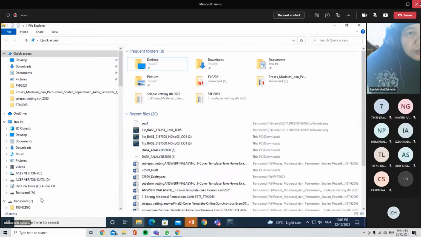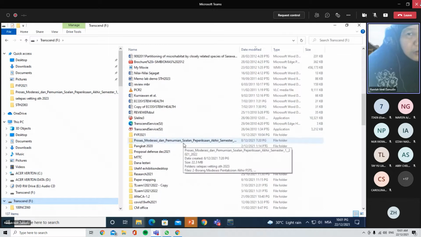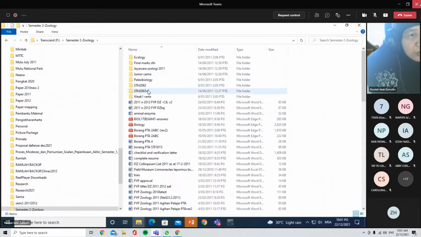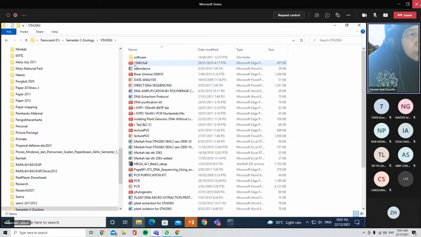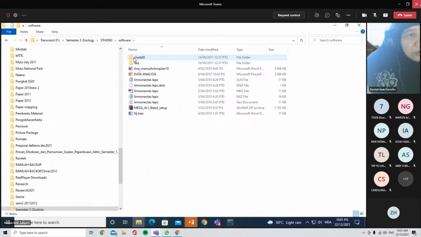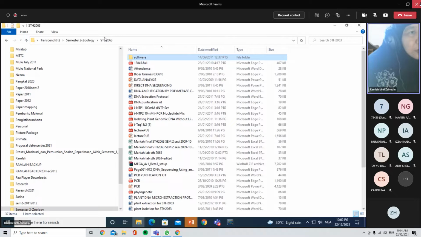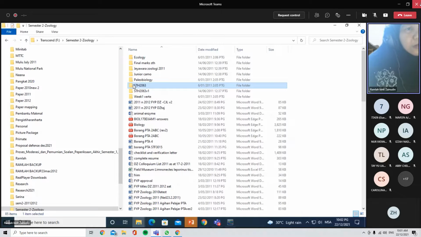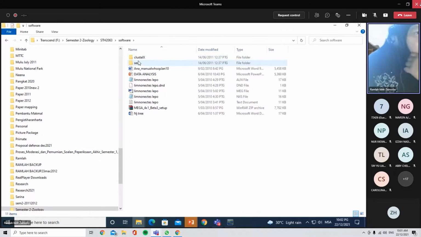sequence tadi this one. Okay, we go for the software tadi mana tadi, semester 2 zoology. Sorry, software this one. Coba tadi software sequence.